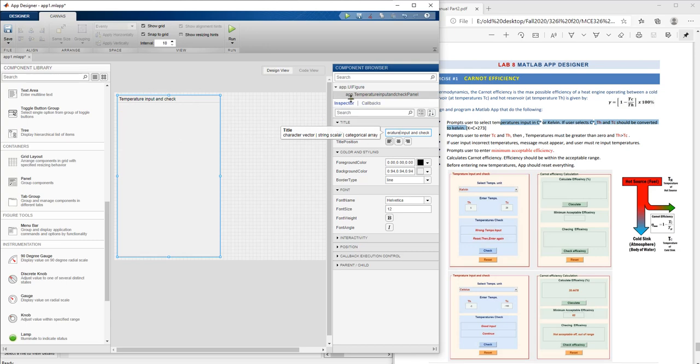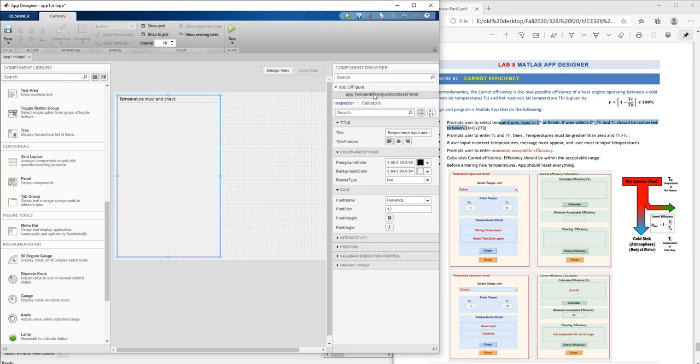When you change the title of the panel, the application designer may automatically change the name to the title. It's okay. You can keep the old name and keep the new title, no problem. But I'm not concerned about that. Why? Because I will not use the panel now in our program, because this panel is just to show something. I will not program it. So I don't care about the name of the panel.